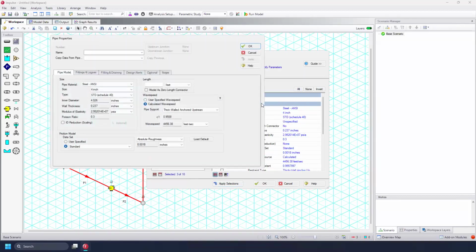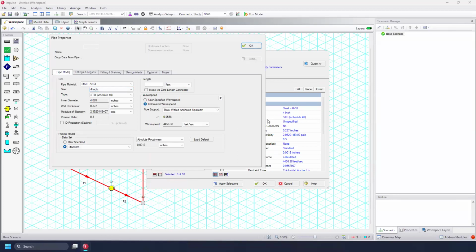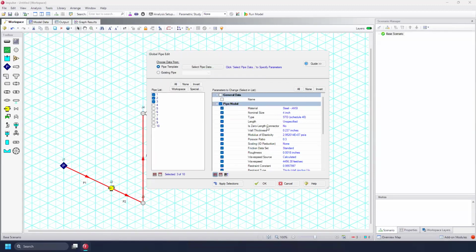Just a moment. Okay, let me just do everything except length. Okay, let me invert these to choose the other pipes.